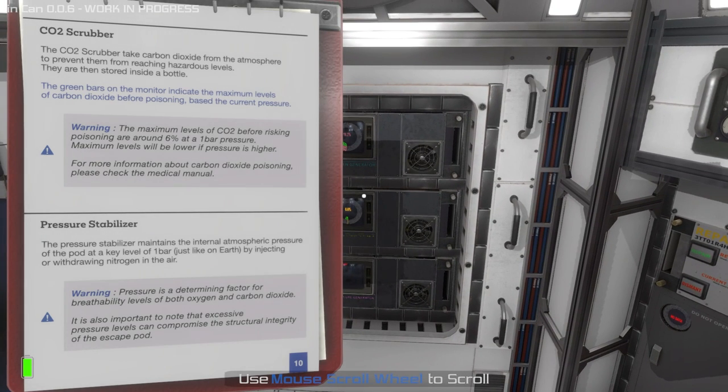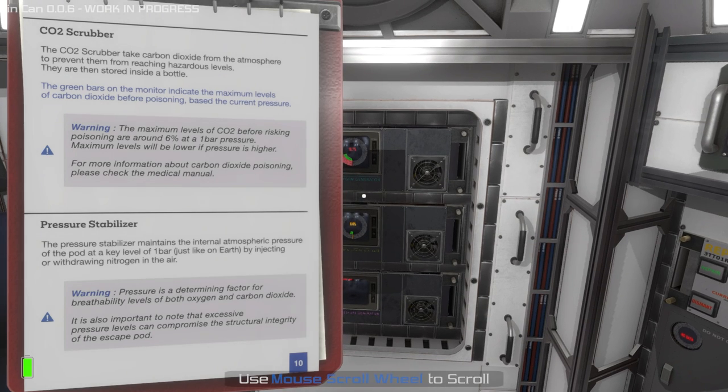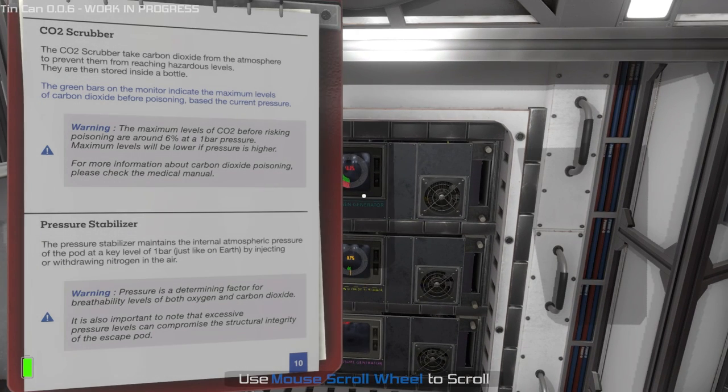CO2 scrubber. Yep, cool. When they are stored in a bottle. Green bars, we know this. Maximum level CO2, 6%. Okay, we know this. Pressure stabilizer maintains internal atmospheric pressure within the pod at 1 bar, just like on Earth, by injecting or withdrawing nitrogen.